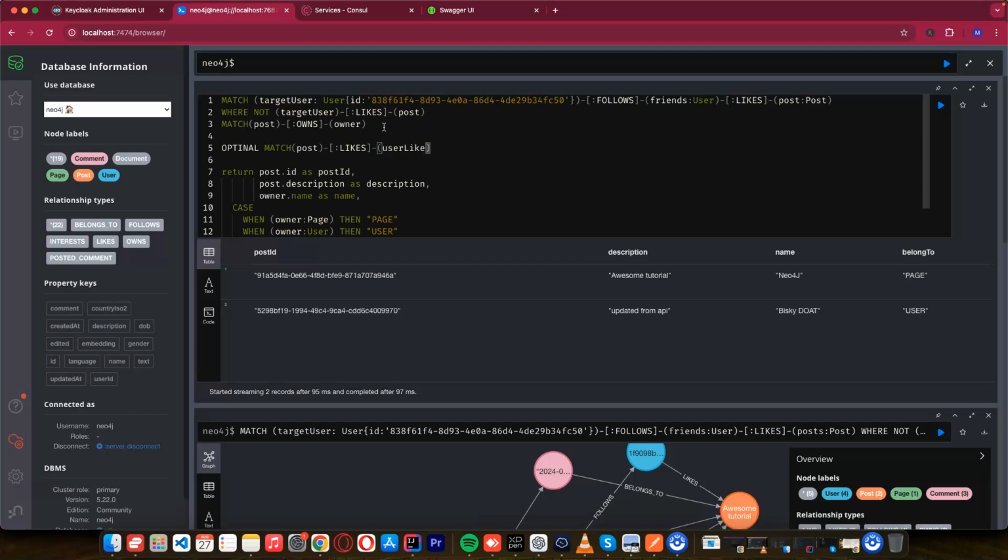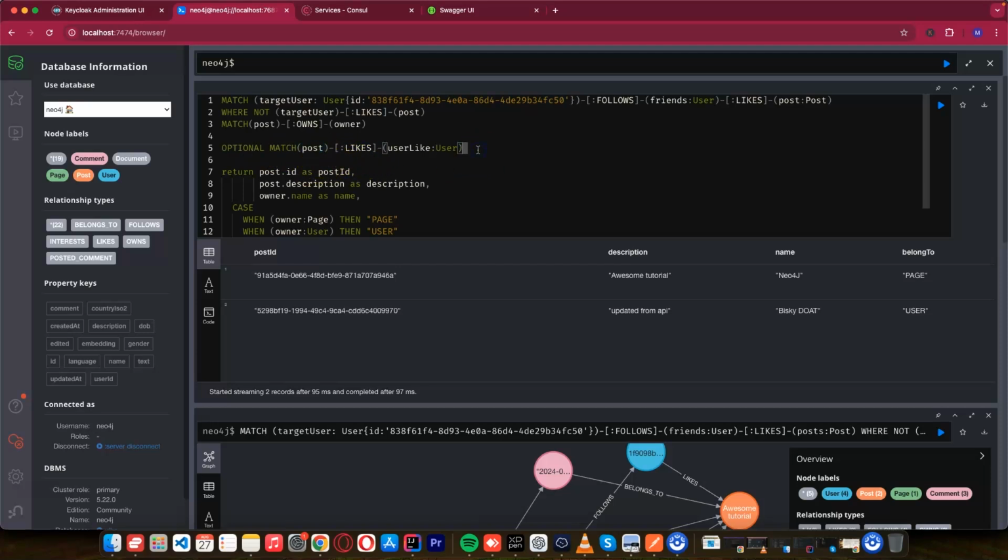User like and of type user, and here it's optional match, and we can have the count.